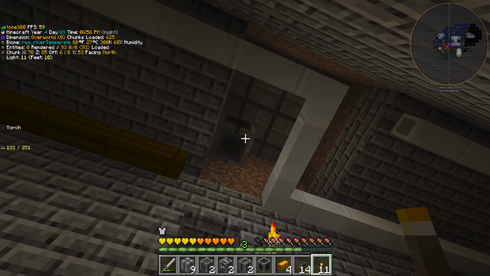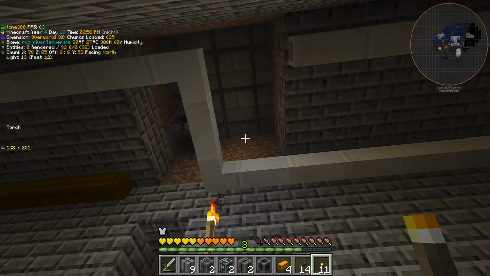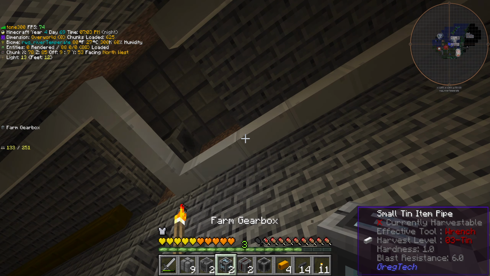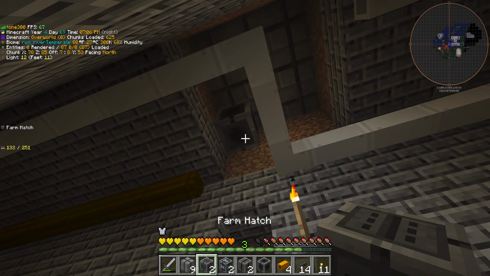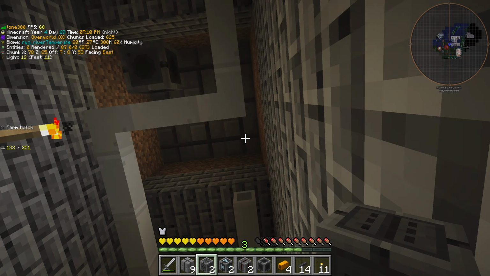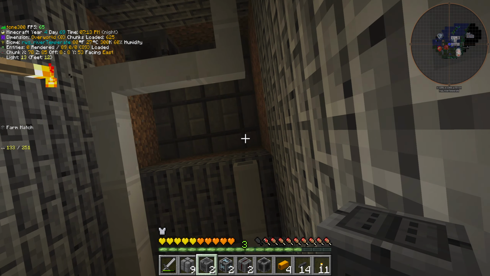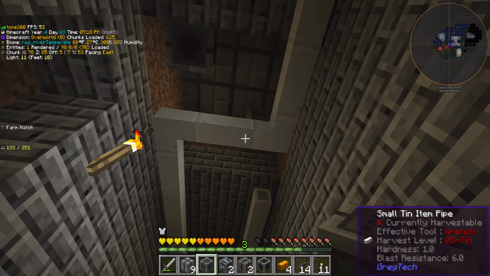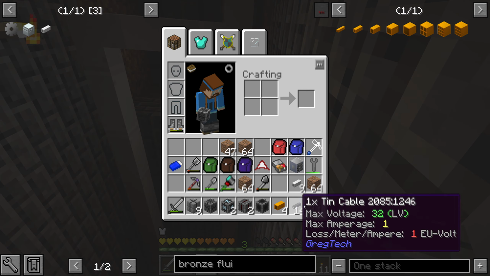Yeah, so we can feed in the water from underneath, that's fine. We will need a farm hatch for items to come out of. I think that's right.